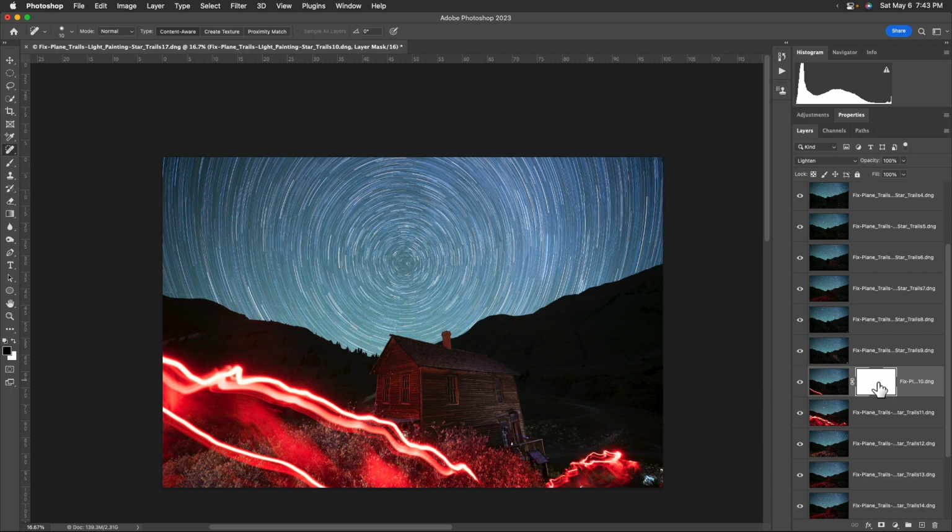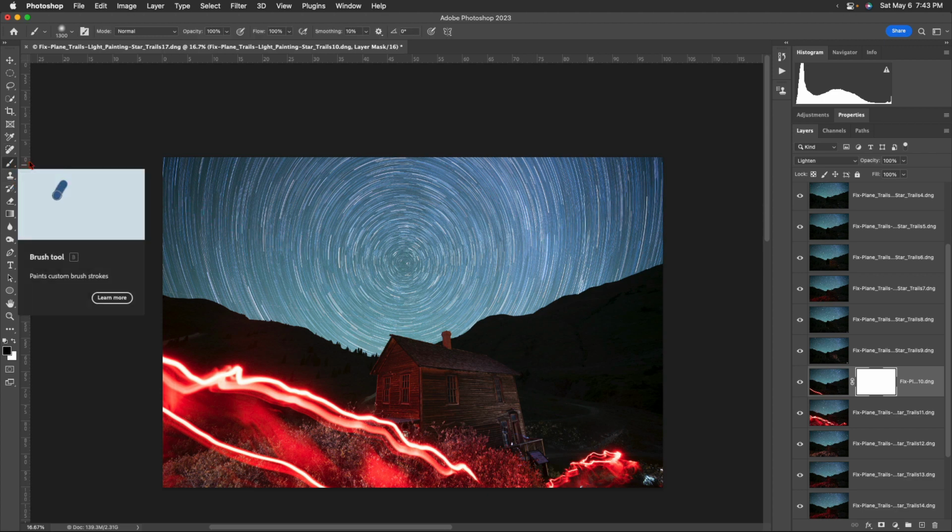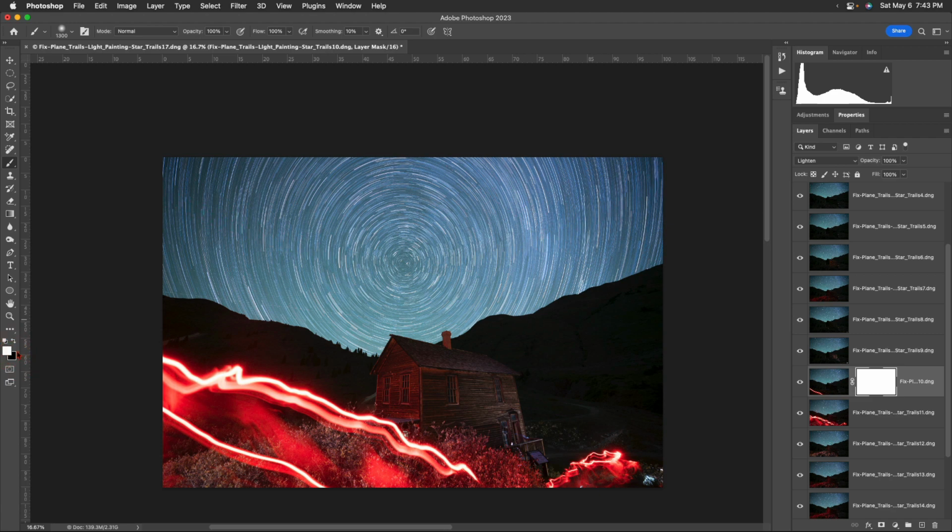I need to be on my mask and not my layer, because what I'm going to do is grab my paintbrush, or you can tap B for brush, and I'm going to choose black from the foreground background colors here by flipping this little bended arrow until black is on the top. That means now the brush is going to be spitting out black.